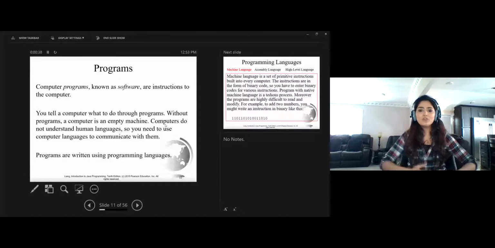Computer consists of hardware and software. What is hardware? Hardware is anything you can touch and feel, like keyboard, mouse, processor. All of those things are hardware. Even when you open a processor, you have motherboard, RAM, all of those things. Everything counts as hardware because you can touch those things.